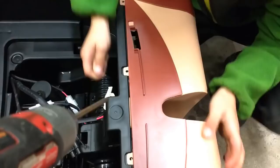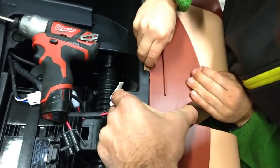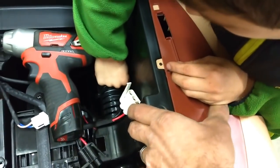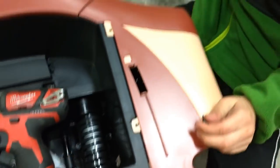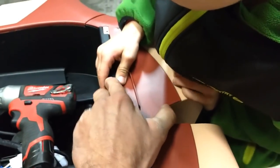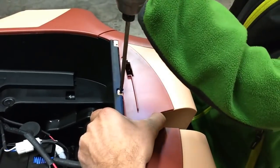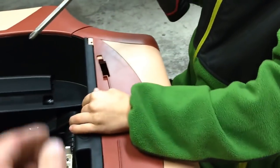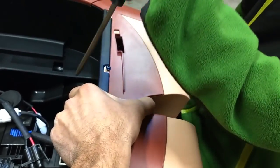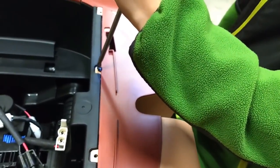Do one screw at a time. Line up that one screw — bingo. Now take your driver. You know how to work that Milwaukee? You have to be straight down and give it a little bit of force so it doesn't just slide out. I'll help you get it lined up. Grab another screw and go for that one. Push down on the back of that driver — see how it's spinning? You don't want that because it can strip the head.